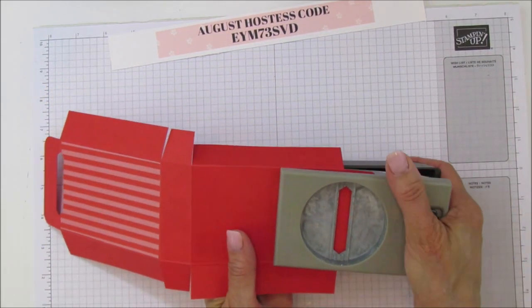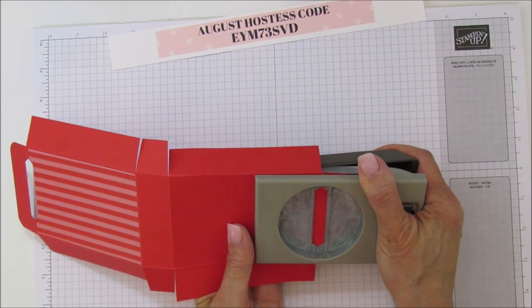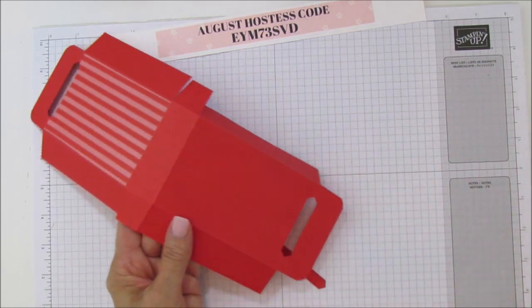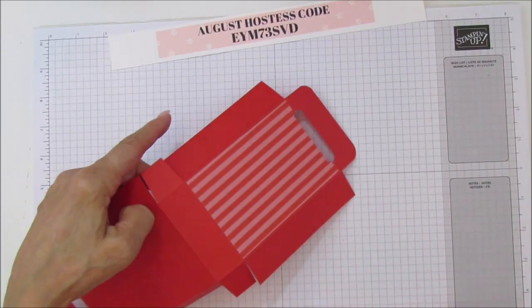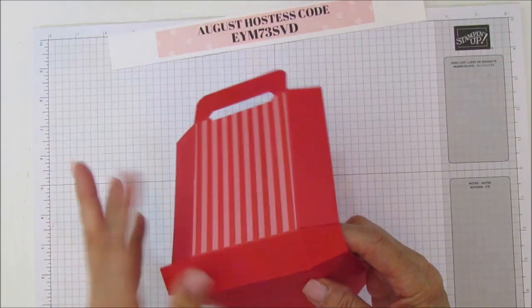So the score mark, I'm just lining that up where those points are and punching it. That's why I want to punch it after you mat it, because it does go into some of the matting area there. Alright, so this is the front.